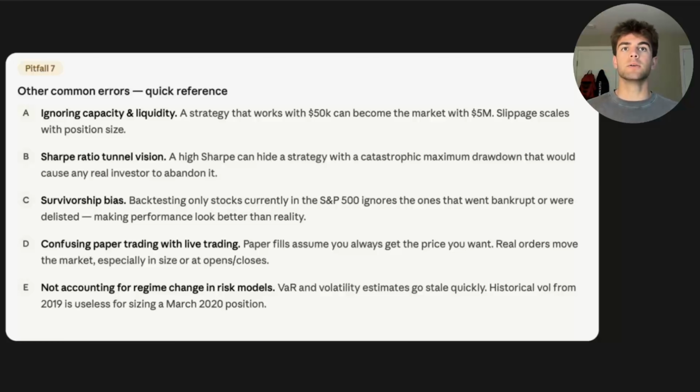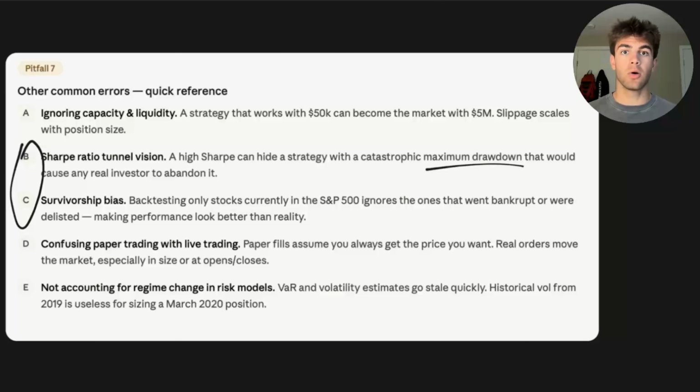So the main two I think are notable here are, first, Sharpe ratio tunnel vision. If you're maximizing for Sharpe ratio, ideally you just need super high net profit, but that doesn't take a lot of things into account, like maximum drawdown being one of them, and then another one being time frame. You can have a super high Sharpe ratio over a short time frame, but then you drag that out and it just completely changes.